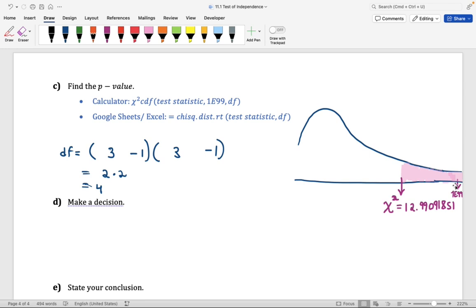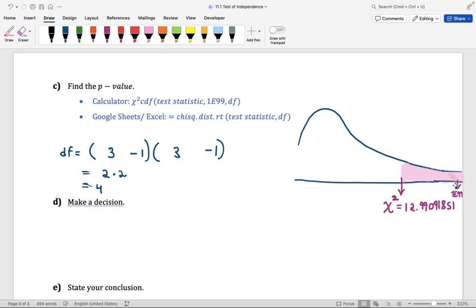Once you find the p-value, it is going to help you make a decision. If your p-value is less than alpha, equal to 0.05, that's the alpha level we're using here, you're going to reject the null hypothesis. If your p-value is greater than alpha, equal to 0.05, then you're going to fail to reject the null hypothesis.